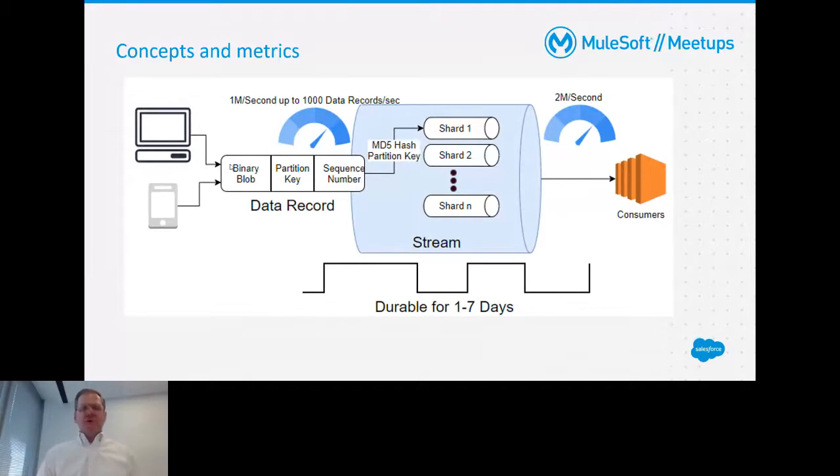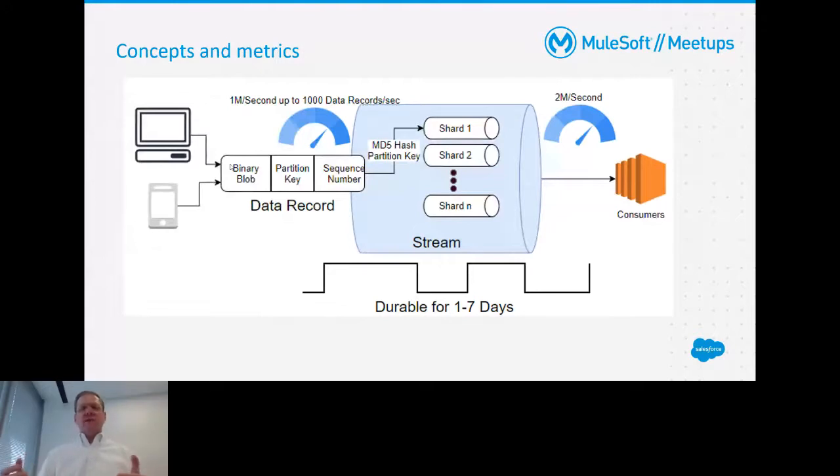One note about that partition key: this is a place where you really need to be careful about what partition key you choose. If you pick a partition key that doesn't change that often, or is very often the same in this big data feed, it's going to end up going to the same shard. And the shard is really how Kinesis scales.